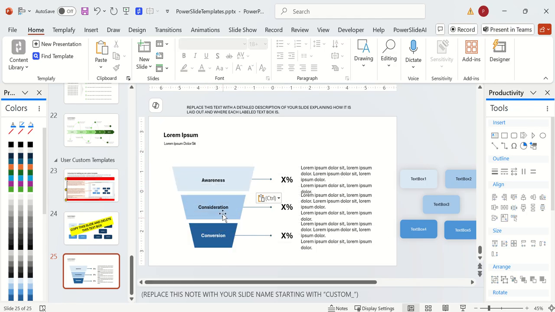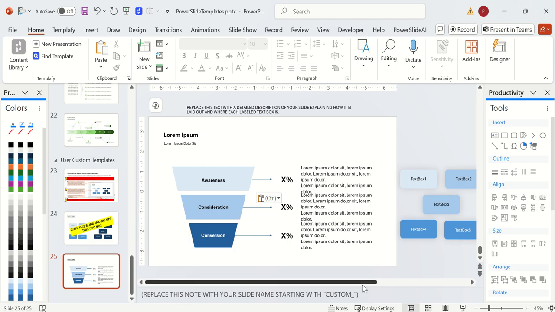And so now let's say, okay, this is always my funnel, right? So I don't actually want to change any of this. I want to leave these elements here. It's always called awareness, consideration, conversion. This is always what we call it at my organization when I make this deck. And so we'll keep this.